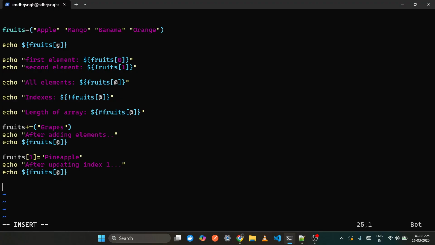We have to use unset, then fruits, and put the index which I want to remove. I want to remove index 2 here. Fine. Now we have to print echo after deleting index 2.